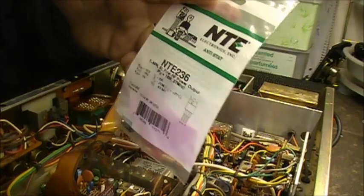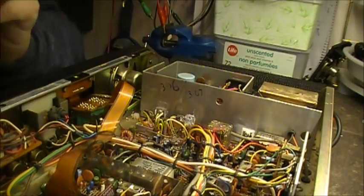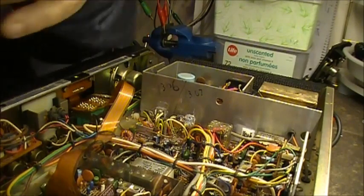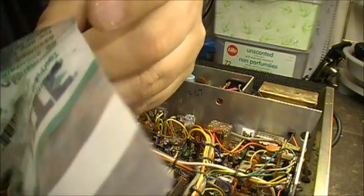2SE235. Then I'm going to put in the 2SE13 or NTE236. Yeah, I'm all tongue tied here today. Can't even speak.